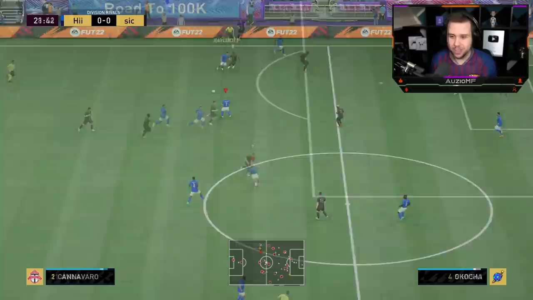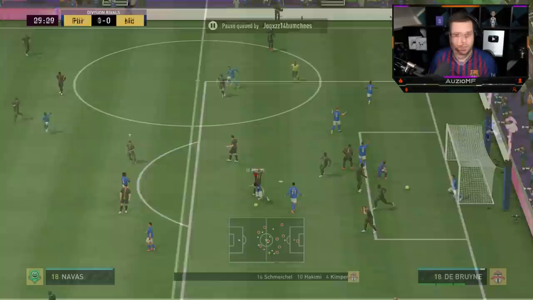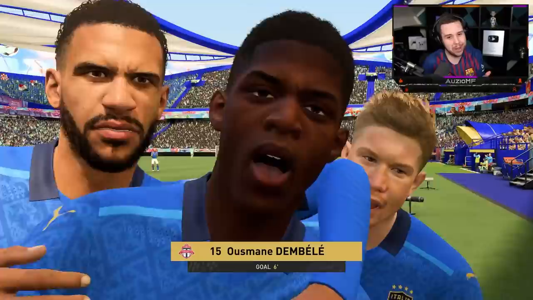Mbappe. Well played. Dembele's made a nice run there through the middle, and it's an insane finish. Top corner. Dembele's made a good run. We're going to play it there. I do see a run from Kapu there, but let's see if this goes in. Go on. Go on. Who's the keeper? Is that Keylor Navas? I think it is. I mean, Keylor Navas isn't the tallest of keepers, but it's still a really, really good finish.